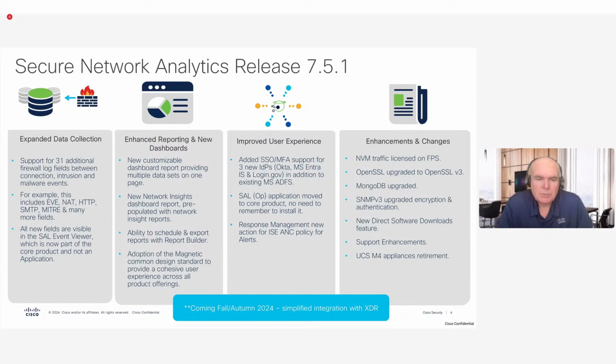Also, a big change you'll see is the adoption of what we call the Magnetic common design standard. What that really means is that 7.5.1 will look a lot different from version 7.5.0 and previous versions, as we try to align all our views within the organization. The idea behind Magnetic, which is a framework, is that all our solutions, irrespective of which part of the organization they come from, will look and feel the same from a navigation perspective.